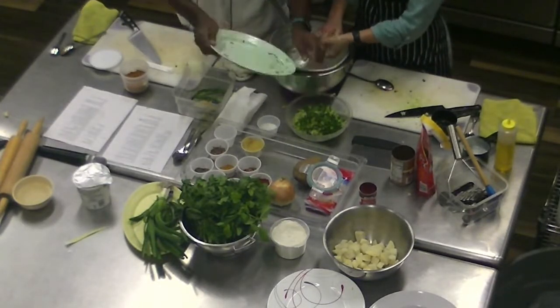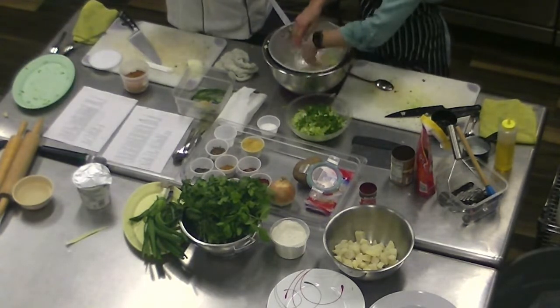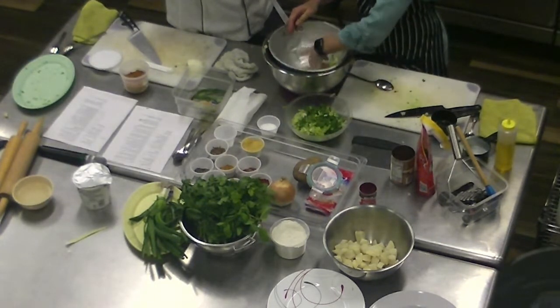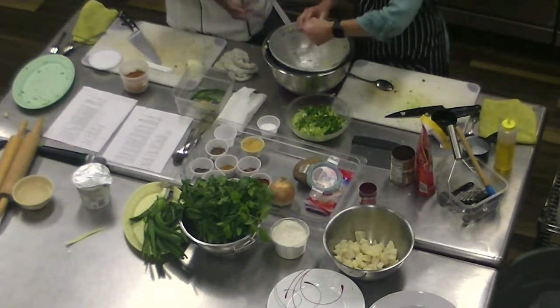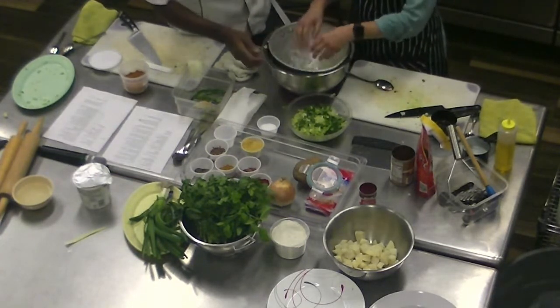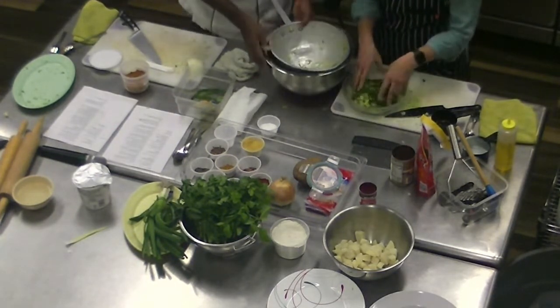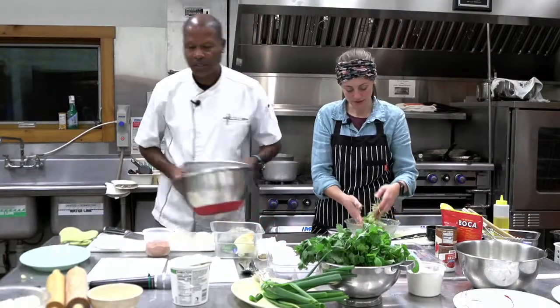The whole leeks, what we did for the leeks: we let it soak in salt and oil for 5 minutes. Probably more than 5 minutes. And then after this, you squeeze it well and mix it with the green onions, the scallions. And we put a little bit of chili powder and salt. Did you already? Yes.